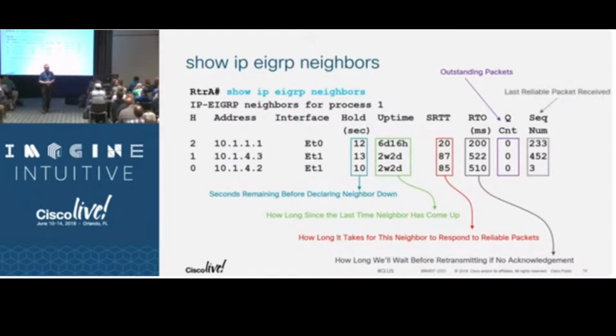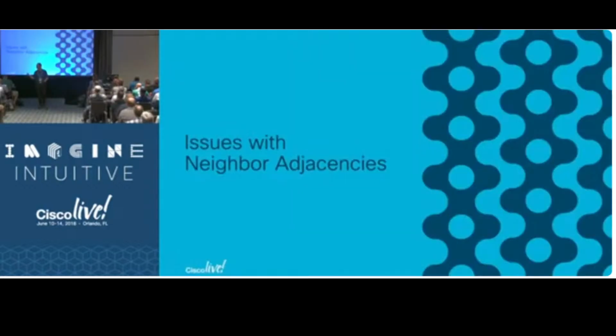Finally, the last column, sequence number, just tells you the sequence number of the last reliable packet that you got from that neighbor. If your network is stable, this number doesn't have a reason to rise. There is no reason for this number to increase. So if you believe, again, that you have a stable network, that there's nothing going on in there, and still this number keeps increasing, you better check EIGRP, either the event logs or perhaps packet captures, to see what is being communicated between you and that neighbor, because you expect nothing to be sent, right?